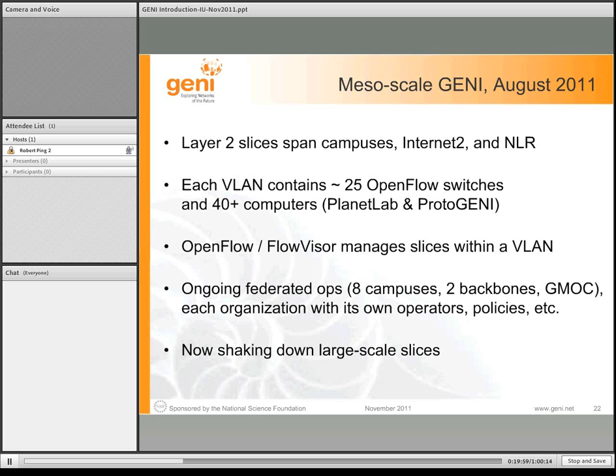So this is what it looks like. The red is the Internet 2, the blue links are National Lambda Rail. And so if you are at a campus such as Indiana, that you're of course very well connected.